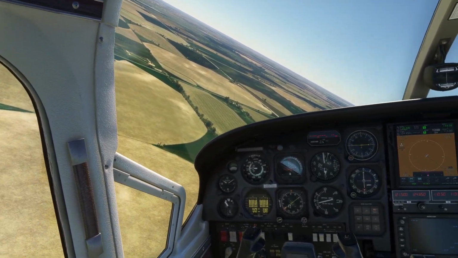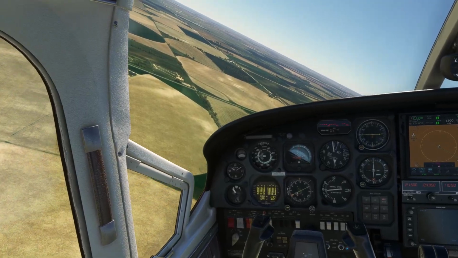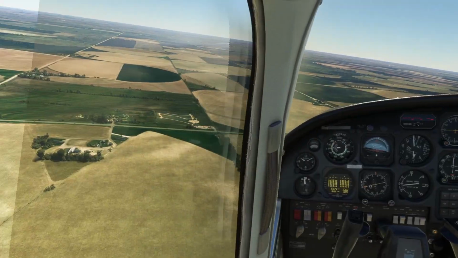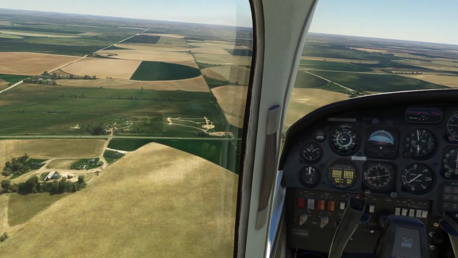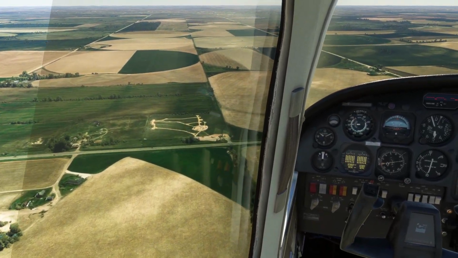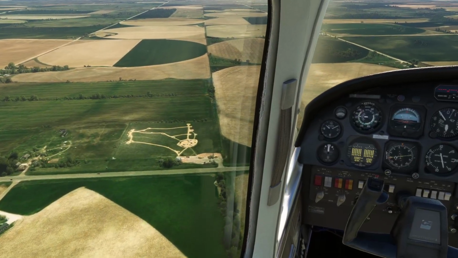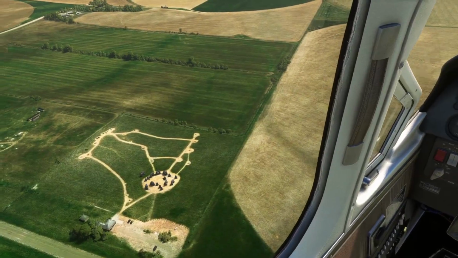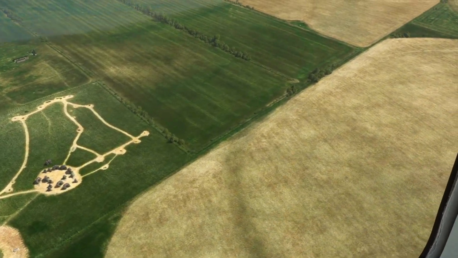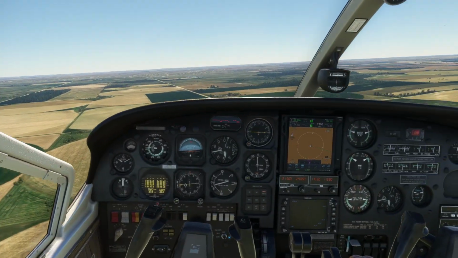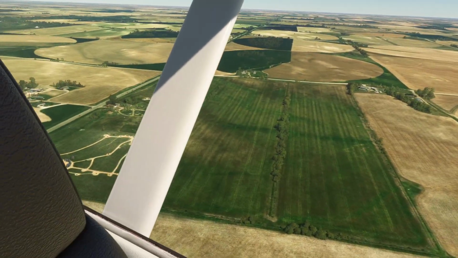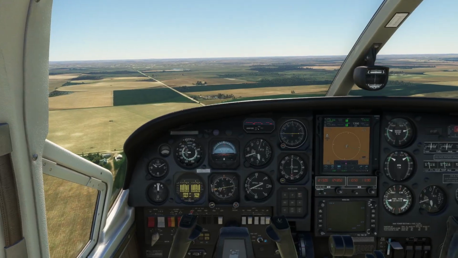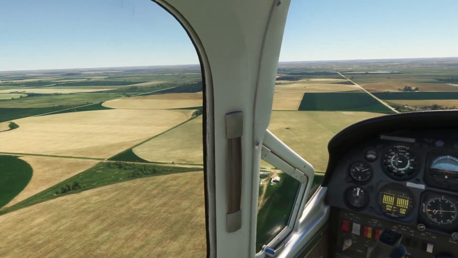Let's do another pass by and see if the models will render. And it doesn't look like it is. So we're going to have to get, okay, there. So when you got closer, they all loaded at the same time. So it seems to be the same problem. It doesn't load until you get close.